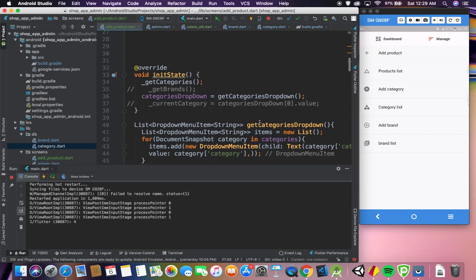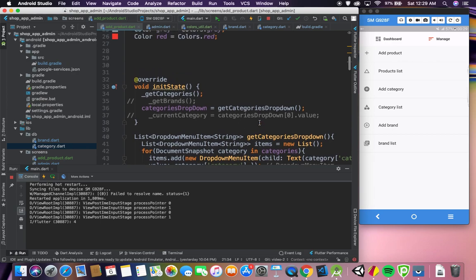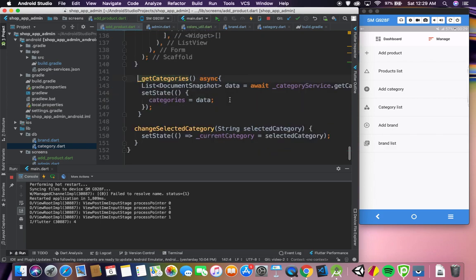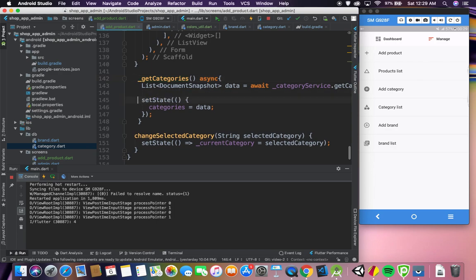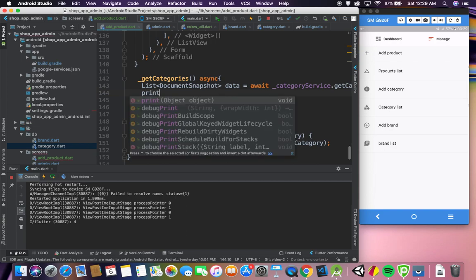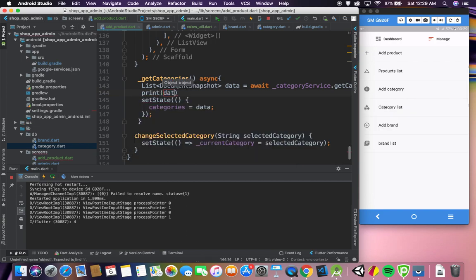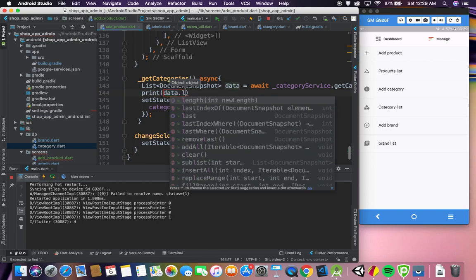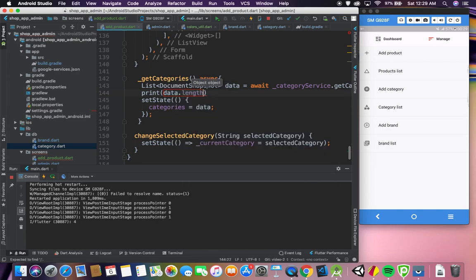and even before we do this, here when we get the categories at the beginning, let's just print data.length, just to make sure that we're getting something out of this.